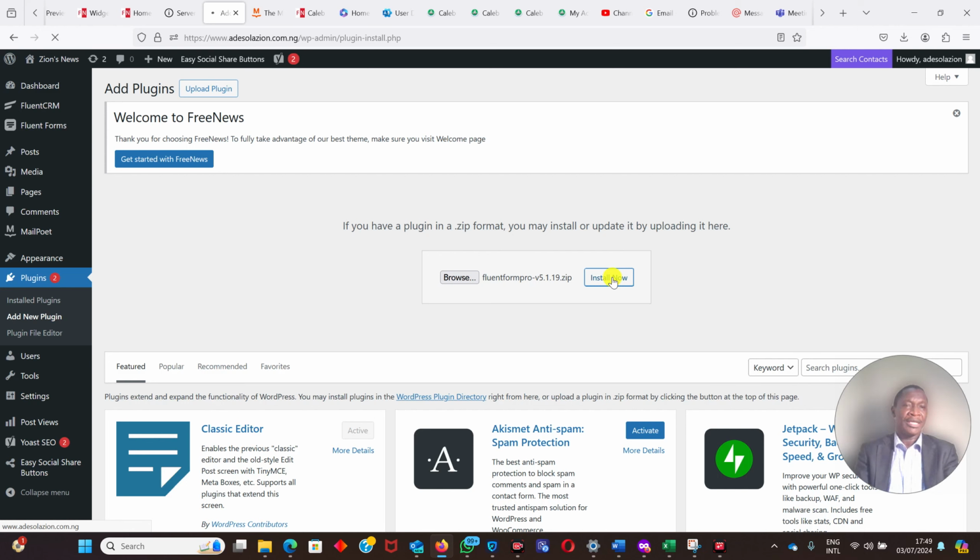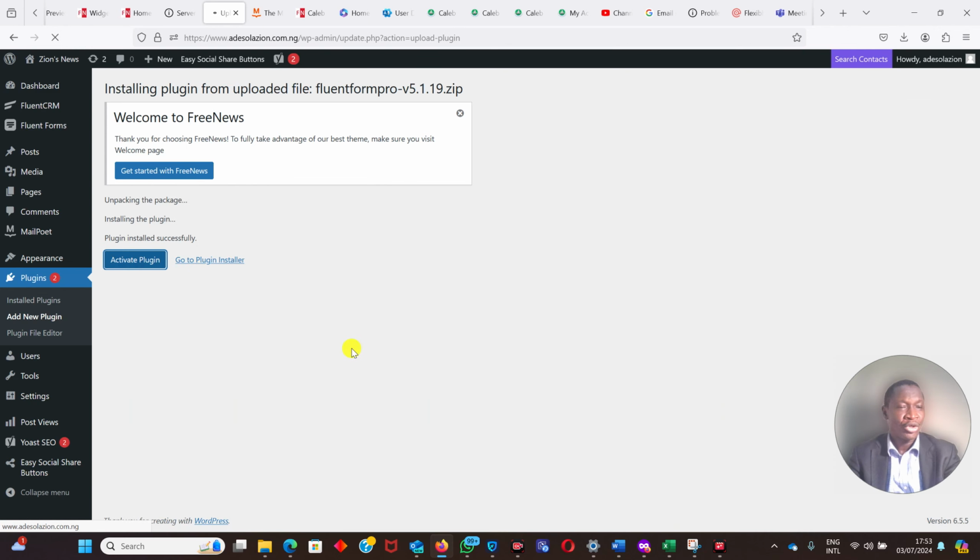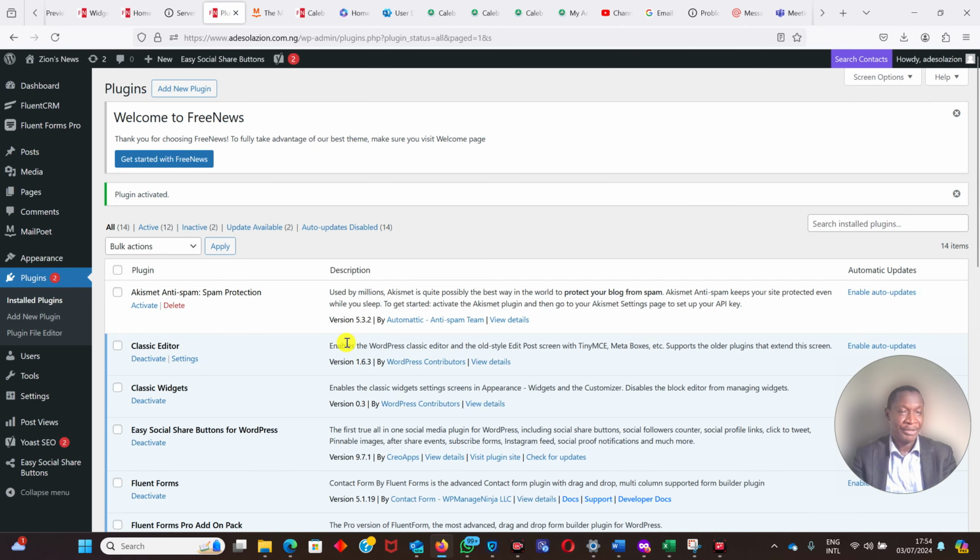Okay, so it's installing, and of course, I'm expecting it to fully install. Then thereafter, I activate. You know the process already. Then after activation, we go straight into what we have. So you can see now I'm activating it already. It's been activated for me. Then after activation, I will do some configuration to have the homepage. So now I've activated. Then what next?